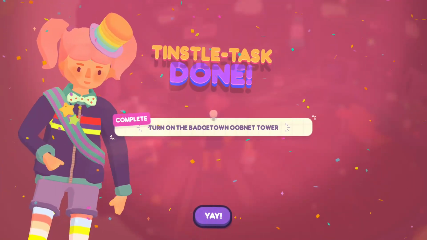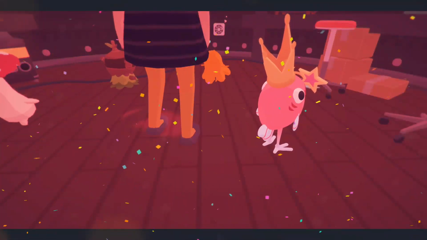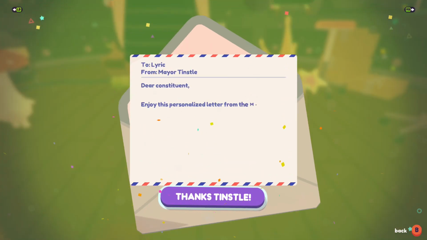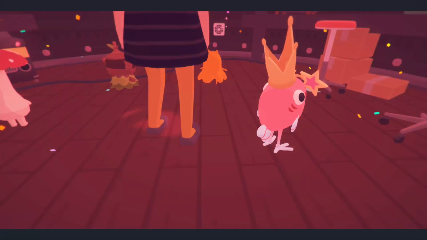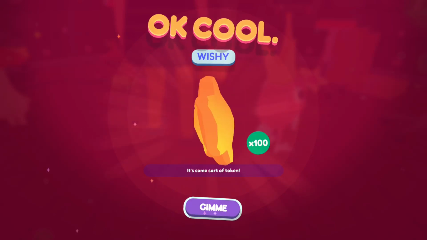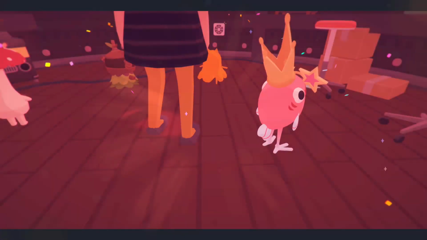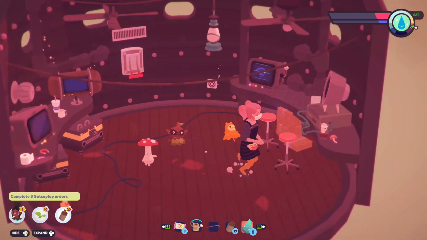Pencil task done. Turn on the Badgetown Ooblets Tower. Another badge incoming. Dear constituent, enjoy this personalized letter from the mayor's office congratulating you on your badge. Mayor Tinsel. Win 5 dance battles. And wishes! Oh, so I made back all the wishes that I spent on dummies so that I could come here.